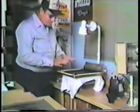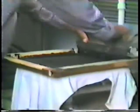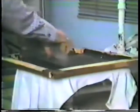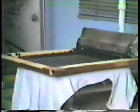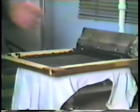Now make sure that you got your hands clean, because when you lift those shirts out of there, you don't get a smudge on them. Now we'll take the squeegee and flatten that ink out a little bit. If there's lumps of it, you just sort of spread it across the silk. Then you press real hard, one way, and then the other way. Now, the squeegee has forced the ink through the silk screen and left the design on the shirt.